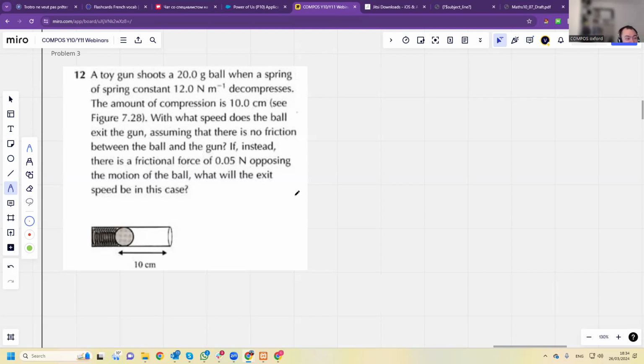Elastic potential energy. Well, there's no GPE. It's just kinetic. The only question is how fast we want to leave the nozzle. So we need the speed at this moment. At the start we have elastic potential energy, and at the end we have kinetic energy. There's no change in gravitational potential energy, so it's not going up or down. So we don't care about this. We're only interested in this moment in time.